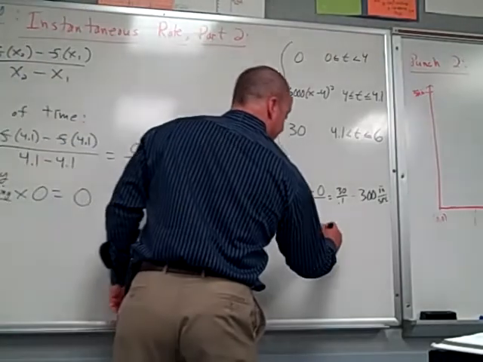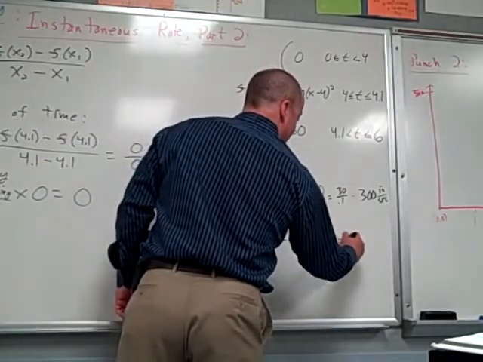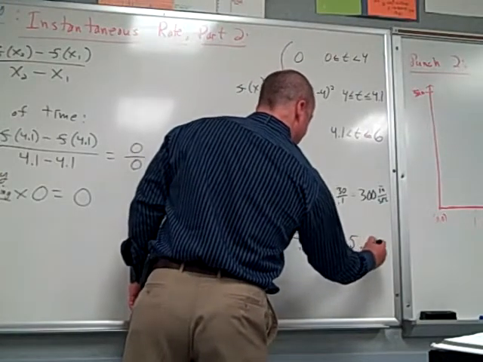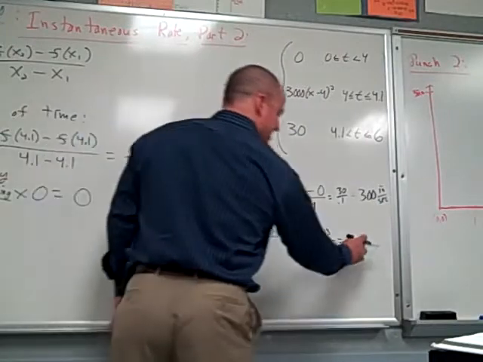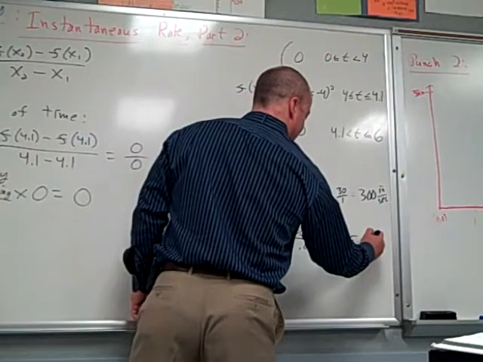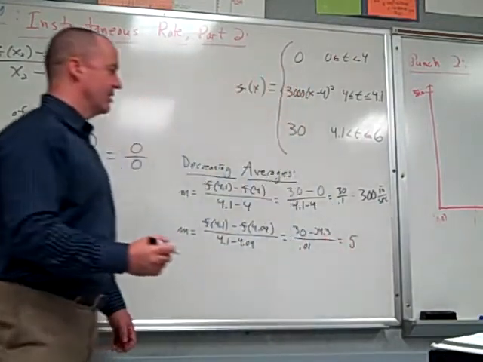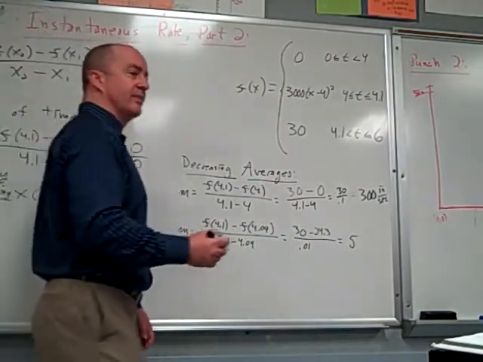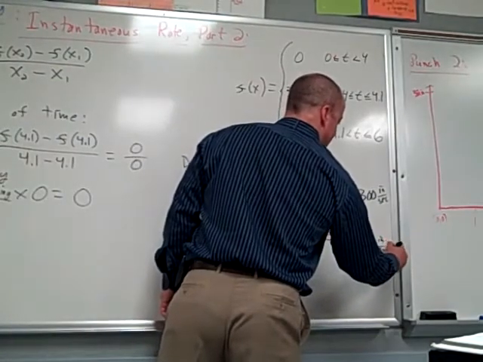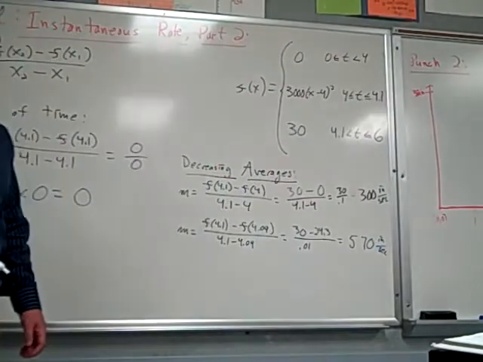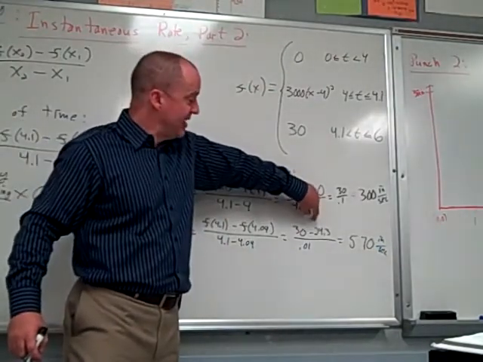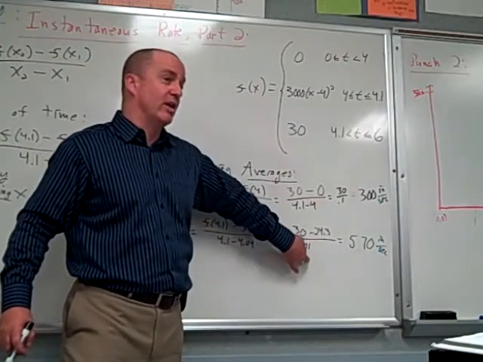Oh, 24.3, good. And then if I work this out, I'm going to get 5.97... no, 597? Is that right? Find out for me quickly. You get 5.7 on top, and then it'll be 57. So it's 570 inches per second when I multiply. If you got 5.7 on top, which you're correct, and then multiply that by 100, because dividing by 1/100.